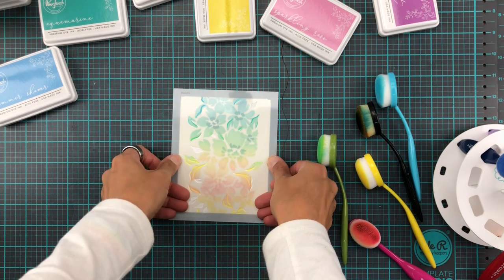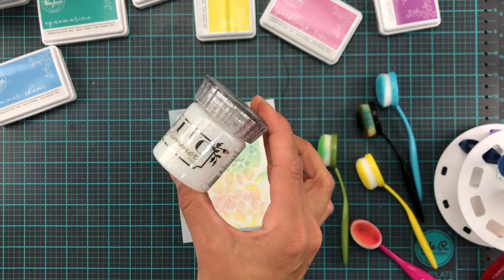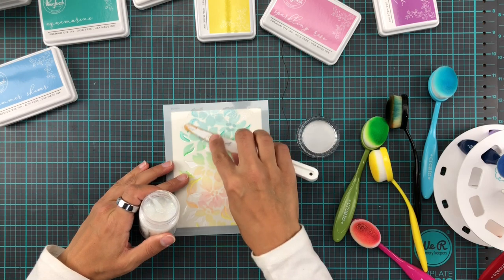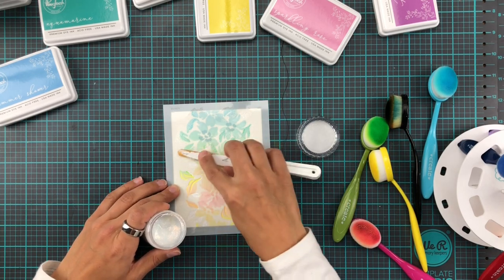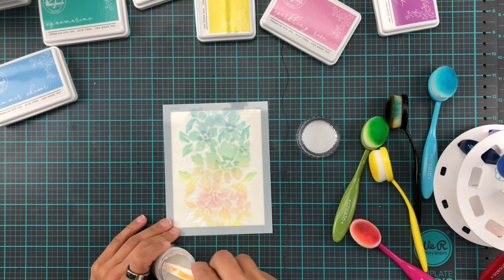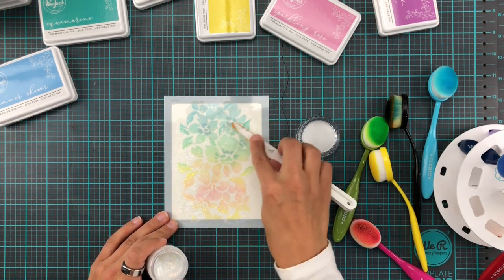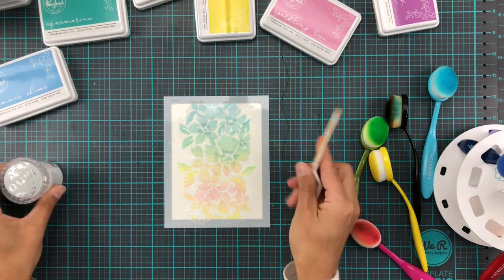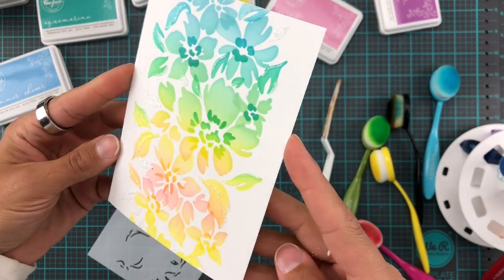The fun is coming now! With stencil number five we're going to add a little pizzazz with Nuvo Old Glimmer Paste in Moonstone. You don't need much — hardly anything at all — because the details are so small and fine. But it just adds a little something. If you've seen this card on my social media, you know what I'm talking about. This is truly spectacular — I was just playing around and having a good time in the craft room, and then this happened!